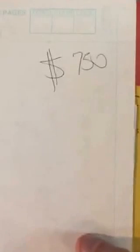So let's show you what you could have for 750 bucks. Because I used to write the price on the pages that I used to sell. So here's one of my pages. I used to put the price on the back of all of them. Now, I know $750 may seem like a lot, but I at times would trade that for hockey cards.